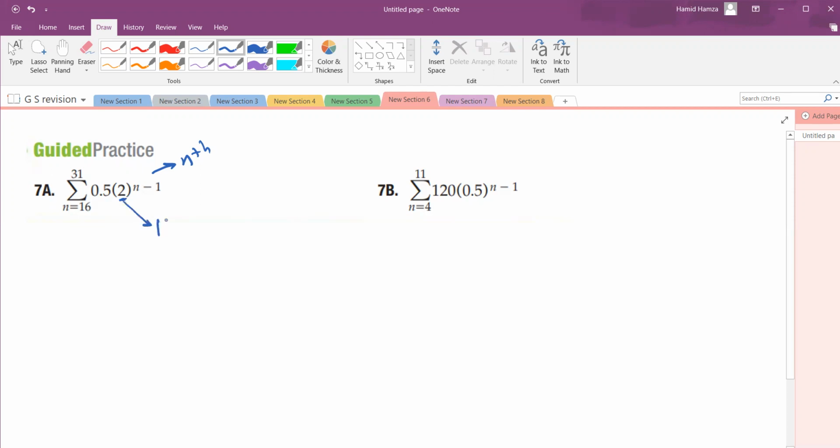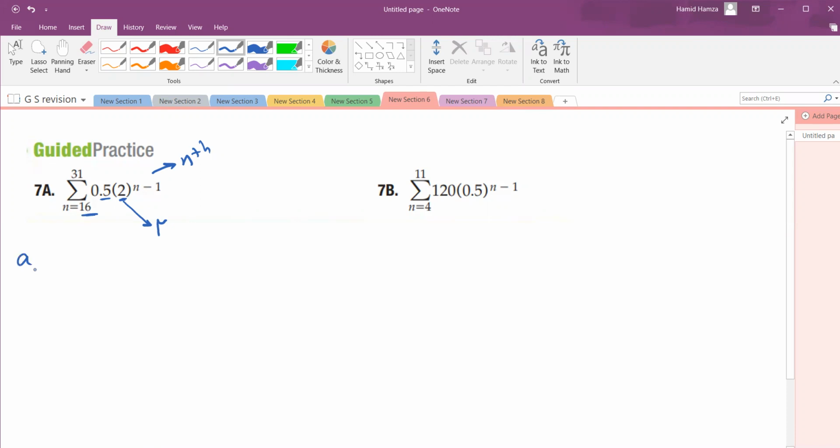So this is what? This is the common ratio. And the coefficient out here is A1 for the sequence. But you know that A1 of the sequence is different from A1 of the series, guys, because here he asked to find the sum starting not from A1, but starting from A16. That means A1 for the sum will be A16.